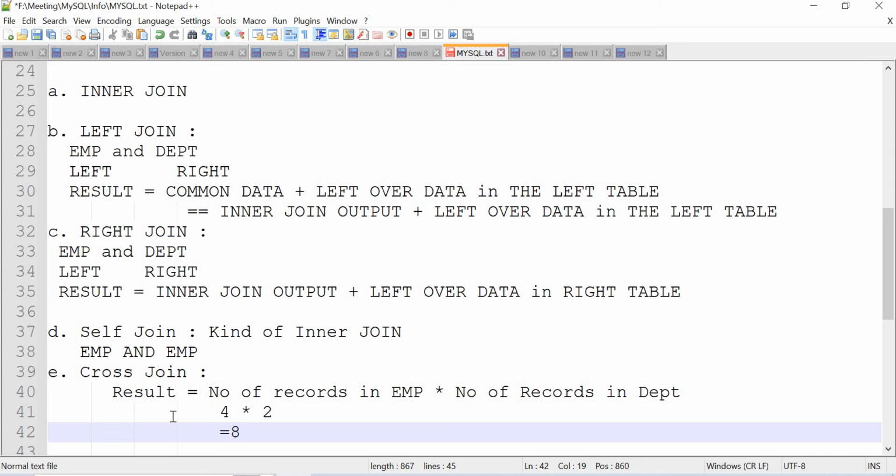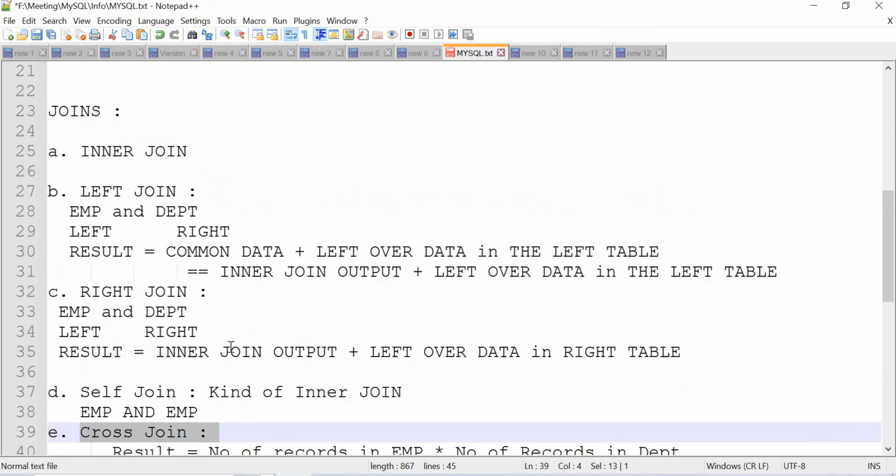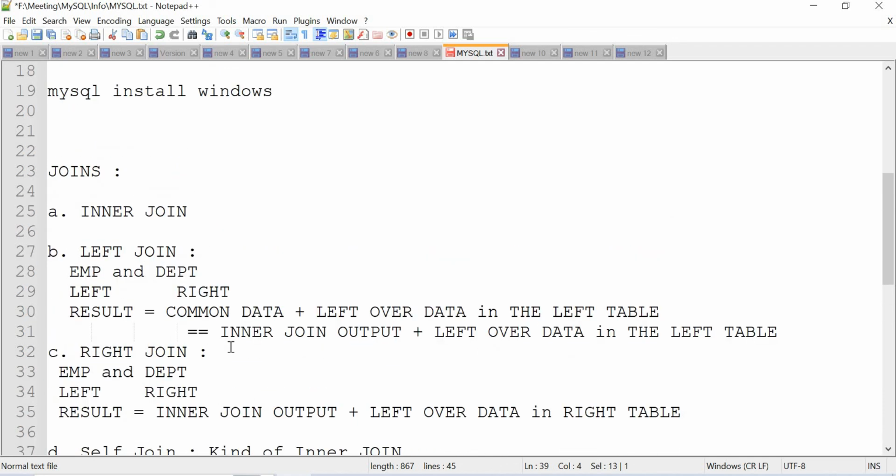Cross join doesn't require any common column between the tables, but you may or may not get a chance to use a cross join in real cases. You will for sure get a chance to use inner join, left join, and in a couple of cases even right join. Even self join is used in very rare cases. In the next concepts we'll talk in a practical manner about inner join and left join with a table and data as well.